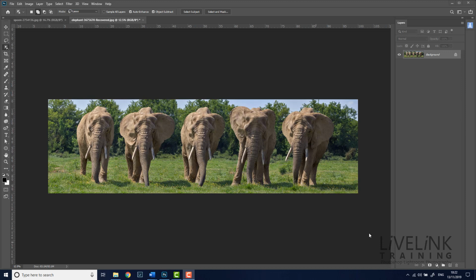Well, that's it for this video. Just a little bit of a recap. We've got a new tool now called the Object Selection tool, and it lives with the Quick Selection tool and the Magic Wand tool. We can choose two different modes of making our selection. We can do a rectangular marquee or we can do the lasso tool. And all we do is we just make a selection of the specific object in the image that we want to select, and bang, it does it for us.